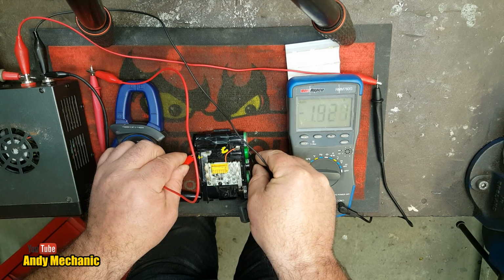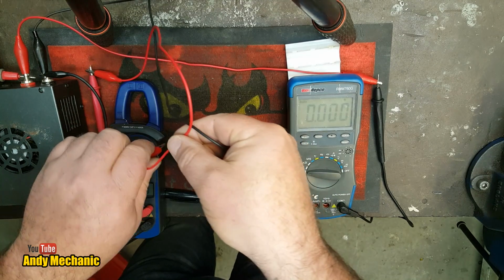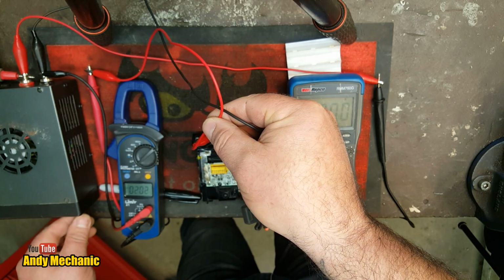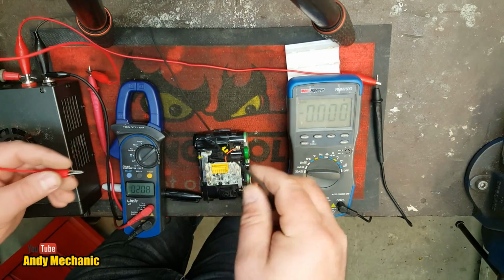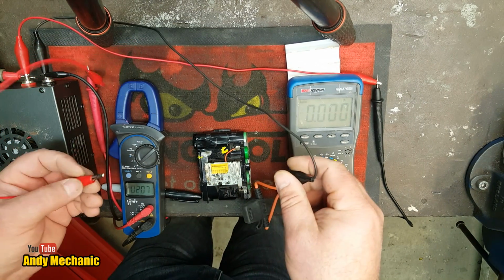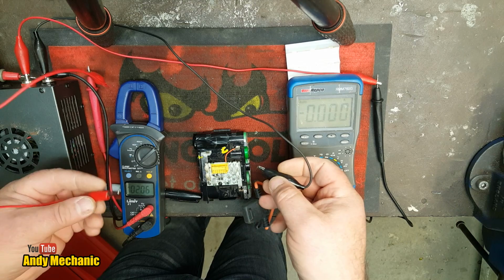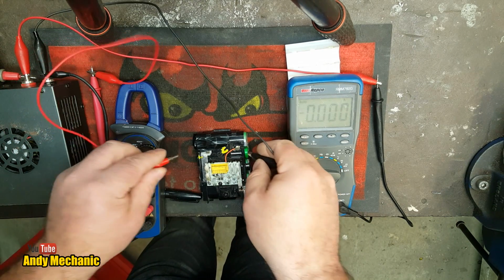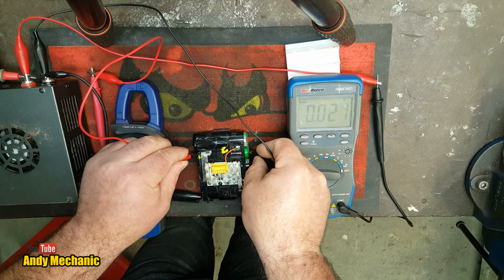Wow. That's a lot more amps than I was hoping for, so we'll turn that voltage right down. We're up to about 2 amps there, so remember the battery voltage at the moment is only 1.4 volts, so it's going to charge up really quick, and that's a bad thing for these kind of batteries. Let's see what we get now.